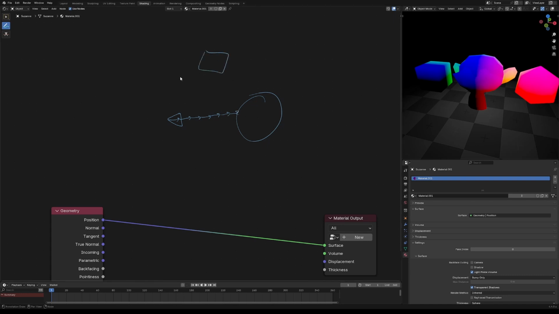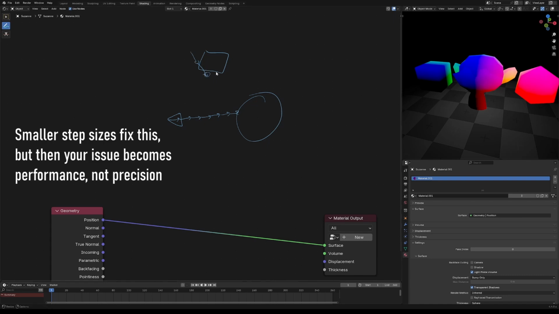Now, this approach obviously has some drawbacks. In a situation like this, it is very possible for a ray to overshoot, where we check right here if we hit a cube, and we check right here to see if we hit a cube, and oh no, we didn't hit a cube, even though this ray clearly should register as hitting a cube.